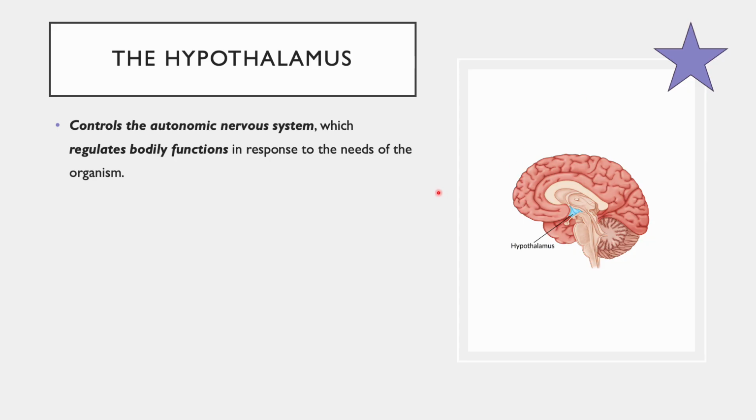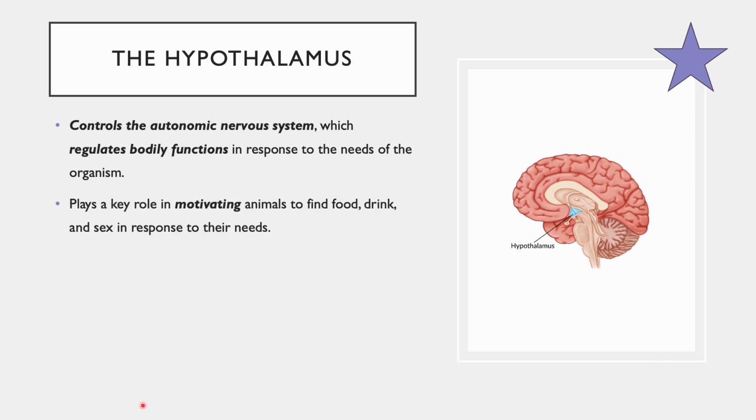Now, as I noted before, the hypothalamus helps us regulate homeostasis and neuroendocrine function and endocrine function in the body. And so the hypothalamus largely controls the autonomic nervous system response, which, if you remember, that's our involuntary responses. It helps regulate bodily functions in response to what we need. And as shown here in blue, this is our hypothalamus, right below the diencephalon or thalamus. And right below the hypothalamus, you can see this tiny little gland right here. This is the pituitary gland. The hypothalamus has specialized neurons that have long axons that project into the pituitary gland and help guide it to either produce or secrete certain types of hormones that we're going to talk about.